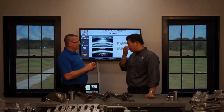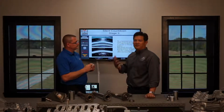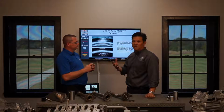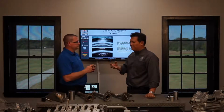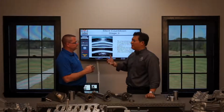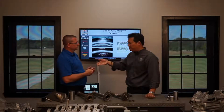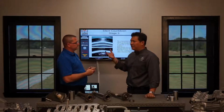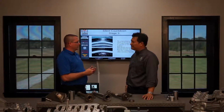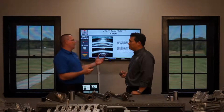So at stage 3, you're not just contemplating whether or not you're going to replace a bearing. Obviously, you can do that, but the bigger question is, is just replacing the bearing worth it? Because from the failure of the original bearing, you may have taken out other components within the engine that if you don't properly clean or go through and capture all of those bits from the previous failure, putting a brand new bearing in a motor that's quote unquote dirty, still not a good thing. No, and it's going to lead to a disappointing situation. And you just can't clean the oil enough. I know one shop that's changed oil in a car 15 times before they gave the car back to the owner.